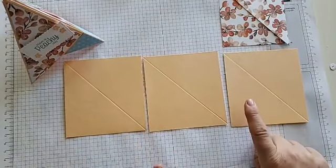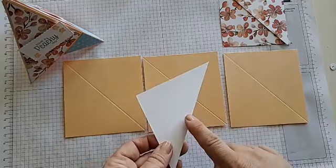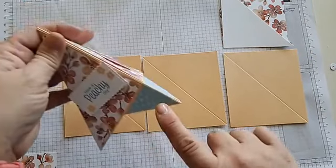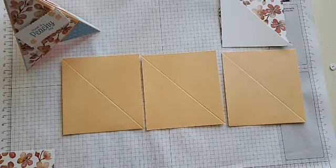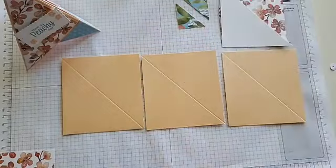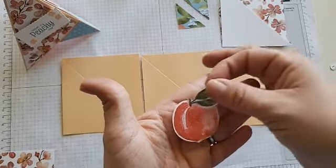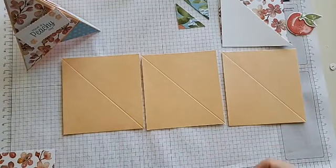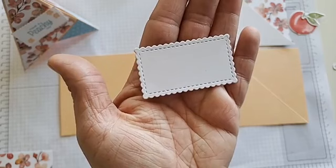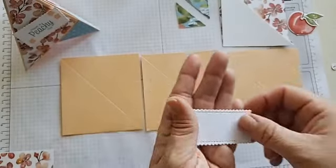Same for these — they've all been scored at the diagonal from one corner to the next, which makes a triangle to fold in half. I also included a basic white piece so we can write on there. Then if you want to decorate your little corners, you can add some DSP measured at 1½ by 1½, cut on the diagonal in half as well. I went ahead and stamped in my Eclipse of Coral and pear pizzazz — my peach and little stem. This is the Stitch Rectangle Scallop from the Stitch So Sweetly dies, which is retiring — one of my all-time favorites, gone by May 2nd or sooner while supplies last.